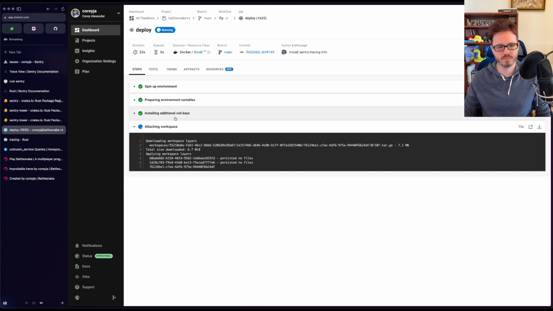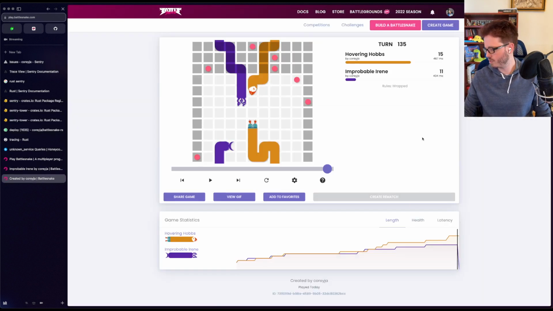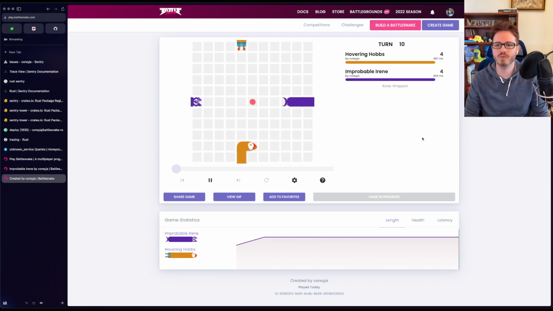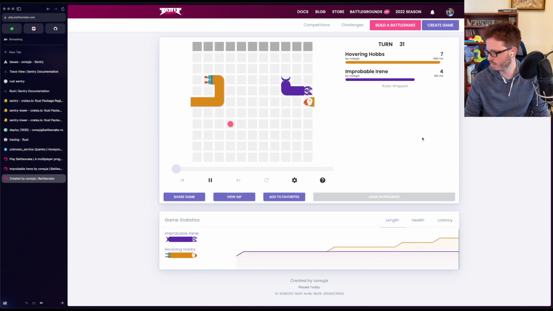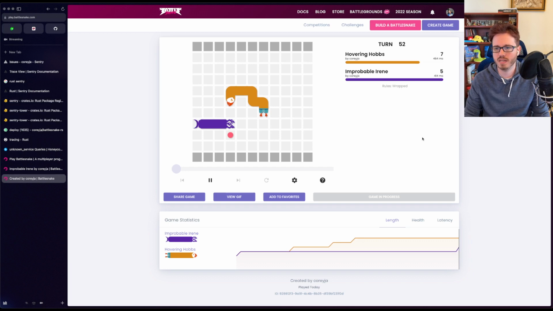Wow, it's taking a while to attach to workspace here. No, it's not, just the UI was being slow. Okay, let's go spam some games at Irene and see if we can get some more panics. Maybe Hobbs would panic too. That would be interesting. No panics yet, I don't think. I don't think I saw the thing go up at all.